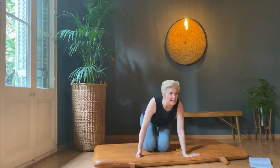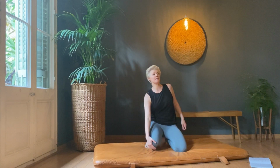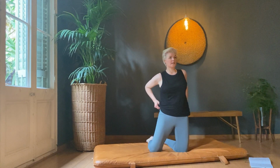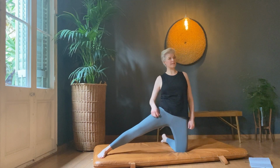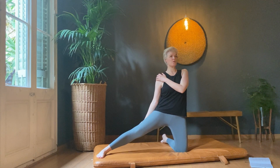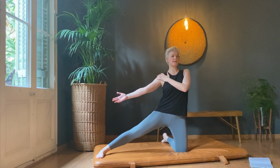Come up to a kneeling position, please. We're going into our obliques. If you want something for your knee, you might want to pop something under the knee for comfort. Take the leg out. We're pretending we're on a reformer on a box. Take your arm across your shoulder. Other arm, Sadie.